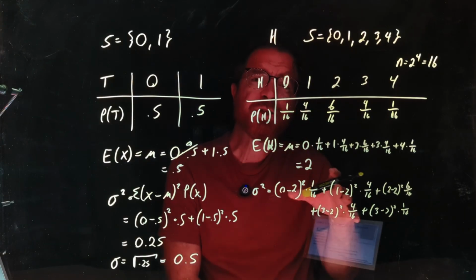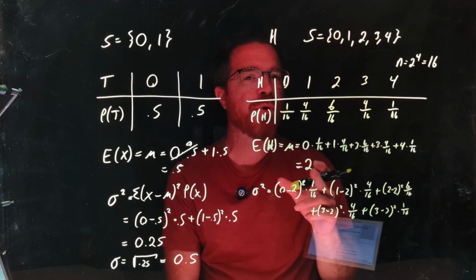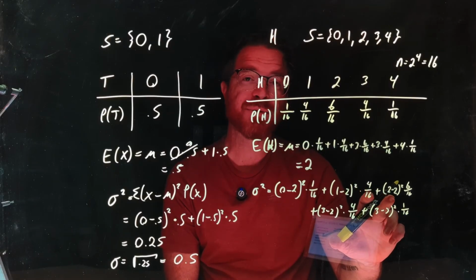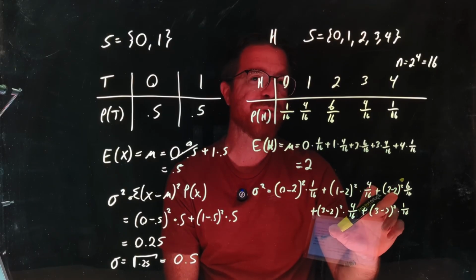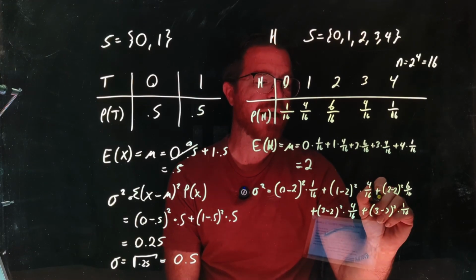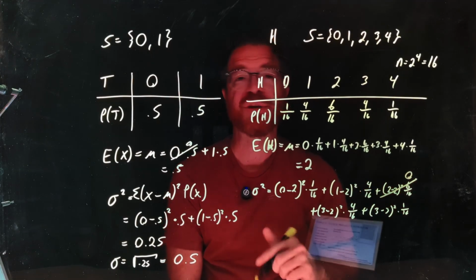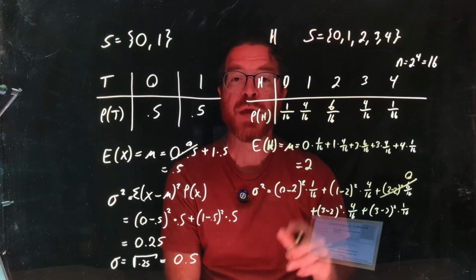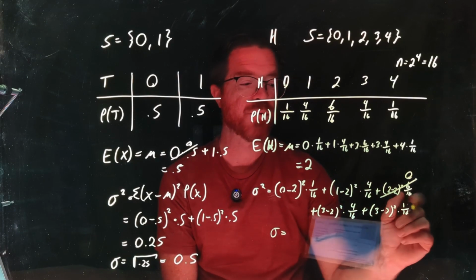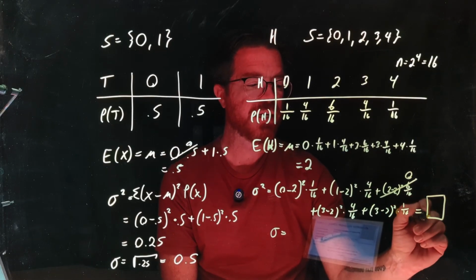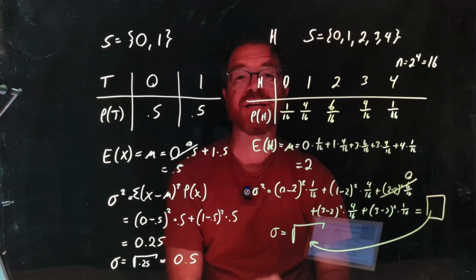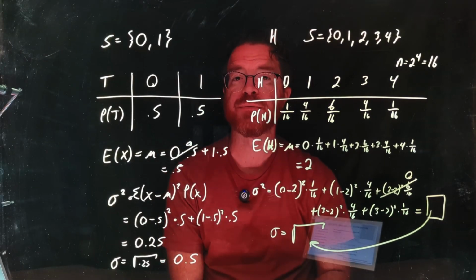Now, I'm going to leave this for you to calculate, but before I move on to the final example for this section, I do want to point out that this middle term here, 2 minus 2 squared, well, 2 minus 2 is going to be 0. 0 squared is still 0. This term actually goes to 0. So you actually have to do 4 calculations to figure this one out. Once you have this value, you can find sigma by just taking the square root of whatever value you get here. You take this value, you plug it in, and you've got your standard deviation. So try to do this on your own.